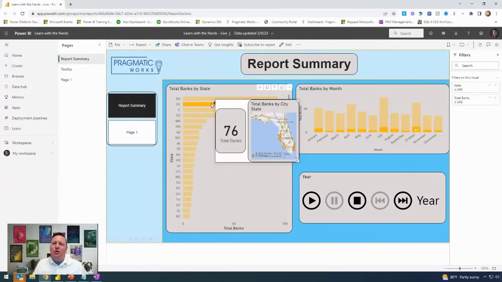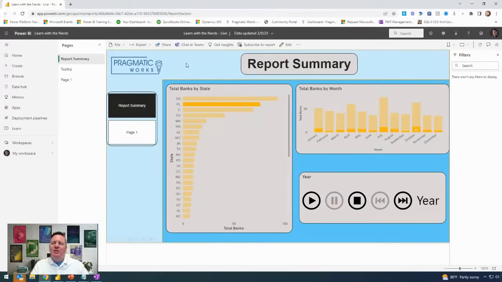Now, there's loads more to talk about here as far as how do you share your work with others, how do you schedule data refreshes. There's lots more here to learn about that. Unfortunately, we're just out of time to go any deeper into. But there's lots of sharing options that you can do. In fact, you'll even see that you can share from the report directly right here. There's other ways of sharing where you can share to a workspace or you can share to a Power BI app. What I would recommend you may want to take a peek at is Manuel, who's joined us today.